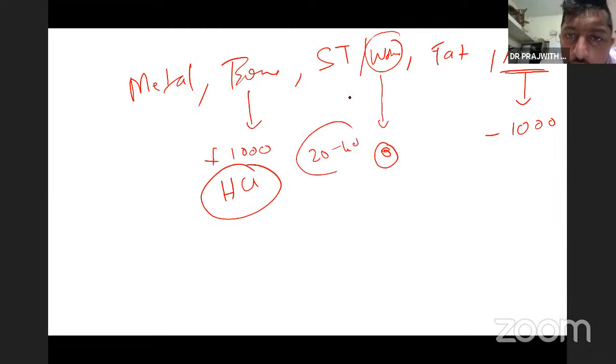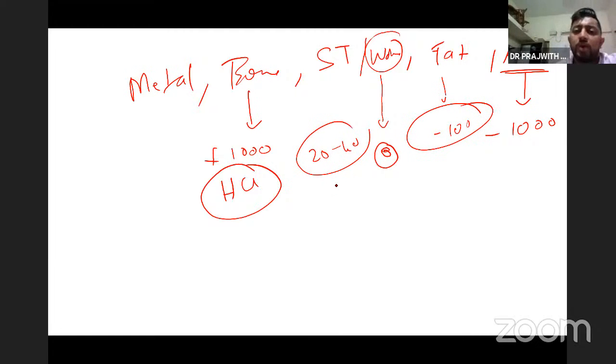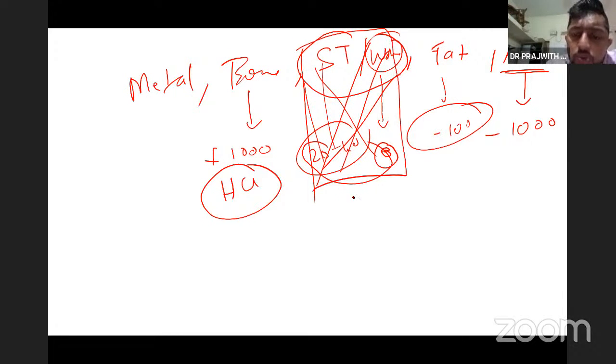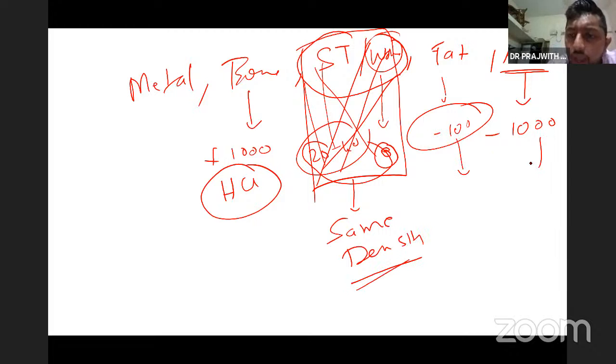20 to 40 is soft tissue. Fat is around minus 100. So these are the values that we have to remember. This is the quantitative value of different structures in the body. Now, similarly, these things will be differentiated. Because the difference between the soft tissue and water is very less, around 20 HU, we cannot differentiate these two separately in an X-ray. So in an X-ray, these two things look the same density. Whereas when it comes to fat or air or bone, a very high difference is there. That's why we see it.